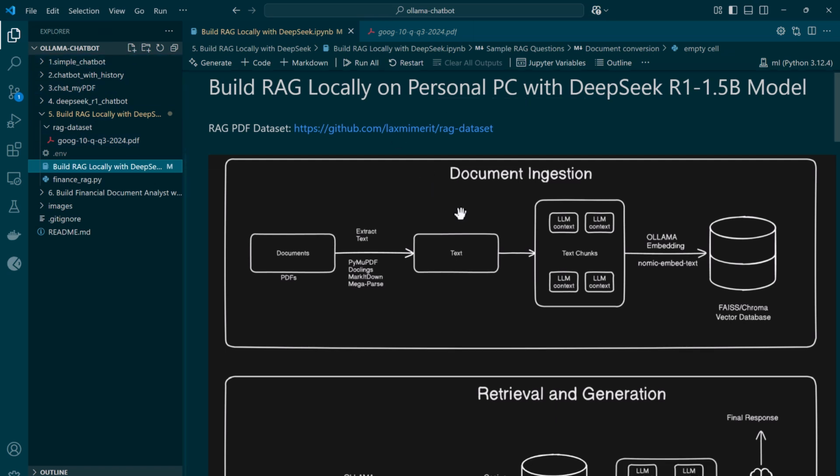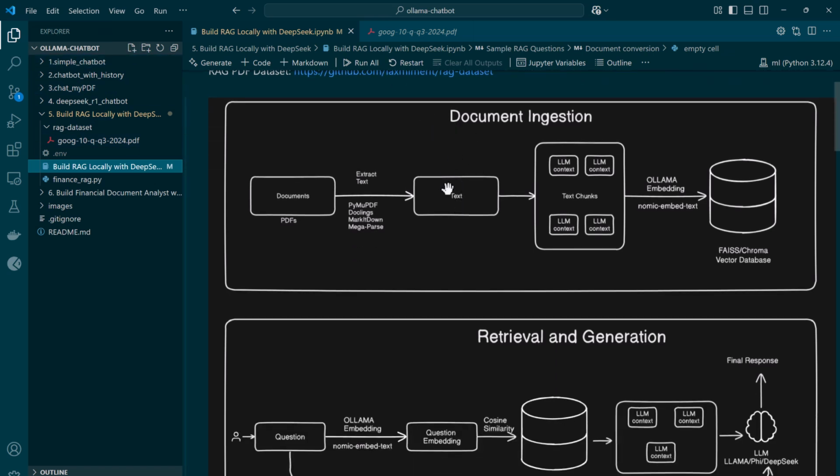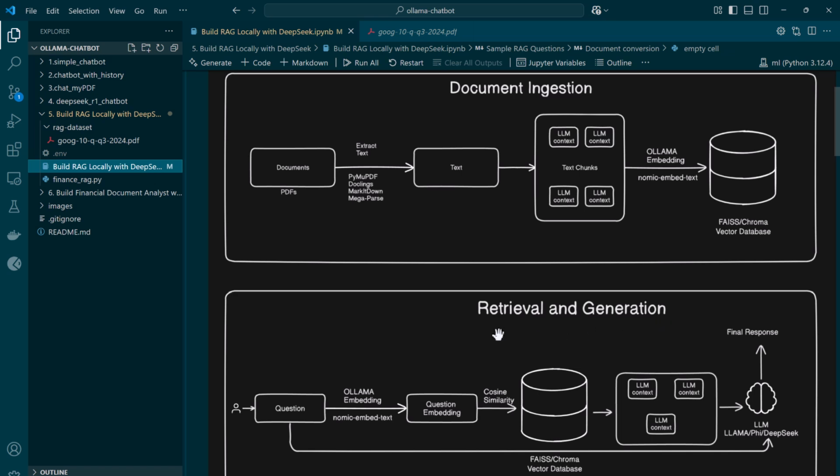Now in the coding part, you will see two things. One is the document ingestion, another one is the retrieval and generation. In the document ingestion, you have your document and you need to extract your text data. There are so many libraries available; you can use any of these to extract your text data, and thereafter you need to chunk it. Basically you chunk your text data into smaller chunks, then embed them, and finally store them as embeddings in the vector database. We'll be using a FAISS vector database, the Facebook AI Similarity Search database. So this is the one step.